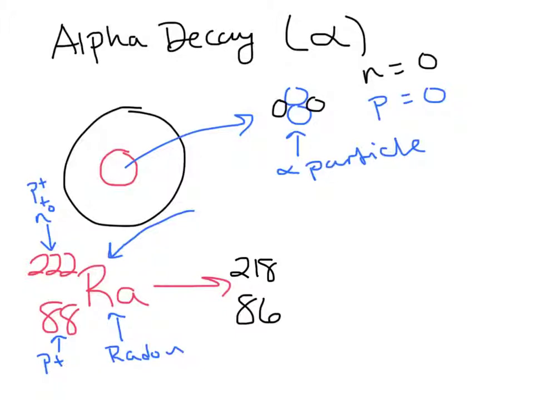Is it still radon? Well, it can't be radon still, because in order to be radon, you have to have 88 protons. That's its identification system, right? And so if something has 86 protons, it's a completely new element. It's a completely different thing. So it's almost like radon has some sort of identity crisis, and in order to be more stable, it wants to be something else. And so it kicks out 2 protons and 2 neutrons, so it turns into something called, I think, it's called radium.